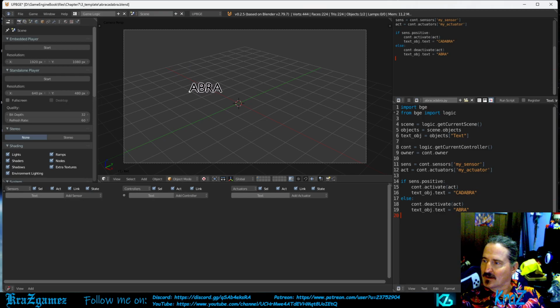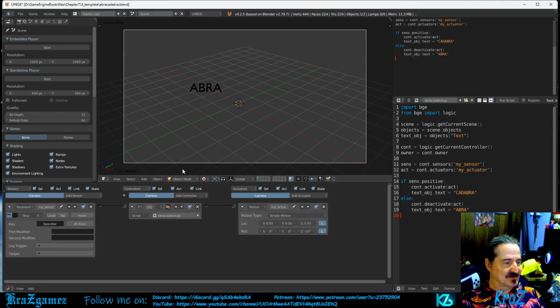So the script is triggered from the keyboard sensor, runs from a controller in the camera object, activates an actuator in the camera itself, and changes the property in the text object. So you get your space bar. Oops, hang on, let me go back to the camera. It's set to the camera. So you've got it on the camera, and you get the space bar.